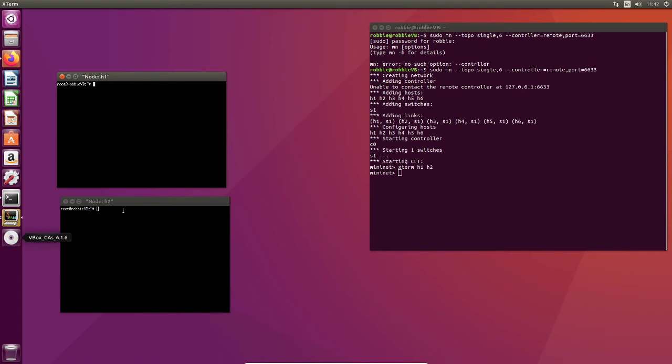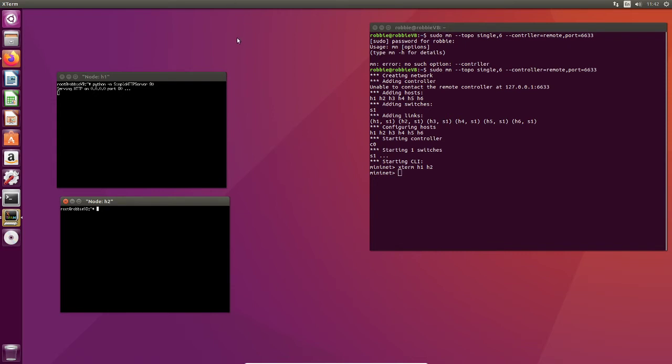I will make it become a simple HTTP server, on port 80. Now it's working.